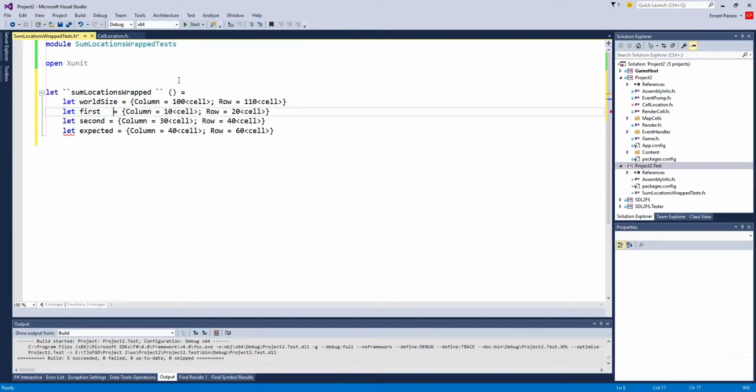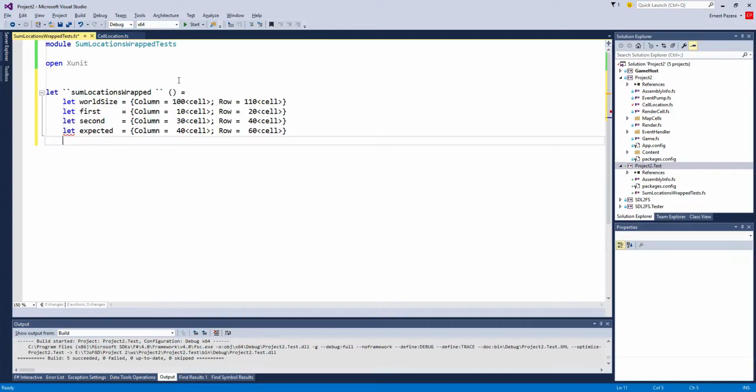Let's get all these nice things lined up beautifully. Do that over there. So now we got all that.